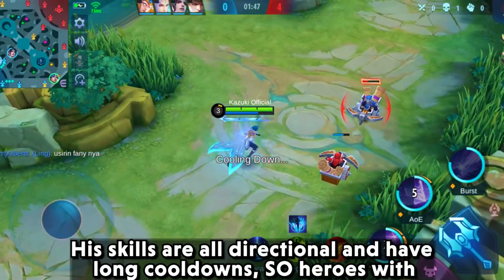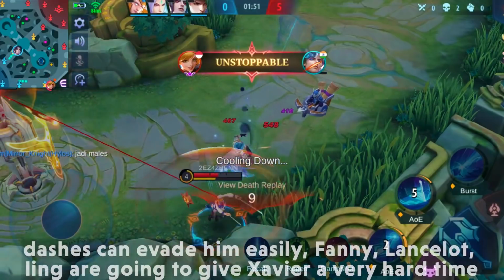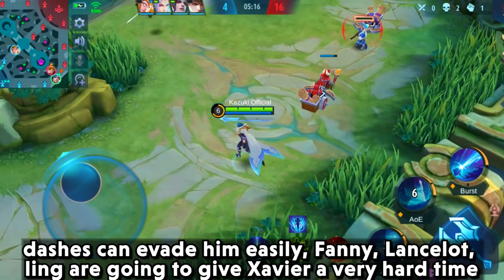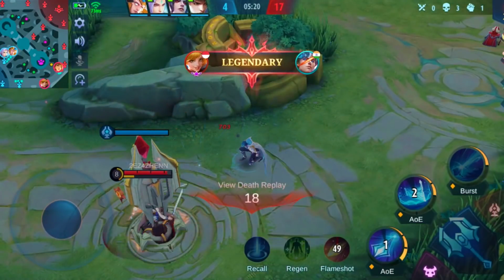His skills are all directional and have long cooldowns, so heroes with dashes can evade him easily. Fanny, Lancelot, Ling are going to give Xavier a very hard time.